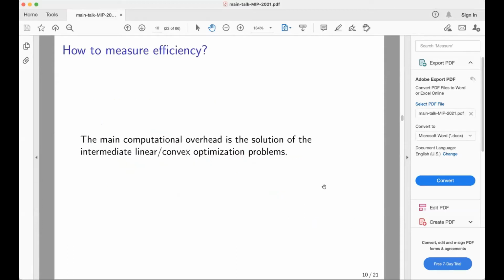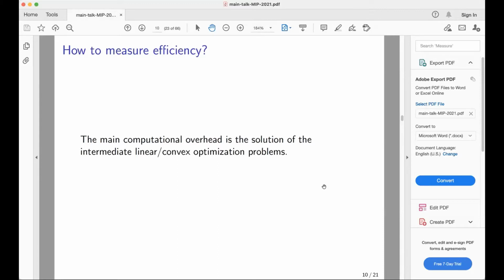Okay, good. So how am I going to really talk about efficiency in a rigorous way? Well, what I'm going to focus on is that the main computational overhead in any of these algorithms is really the intermediate linear or convex optimization problems you're solving. I'm kind of ignoring the time it takes to generate cutting planes or choose a disjunction. That's an important aspect of the computations, but in my opinion, firstly, to keep things mathematically clean, and secondly, I think the major computational overheads are really these optimization problems that you solve at every stage, compared to the time you need to spend to generate cuts or generate disjunctions.